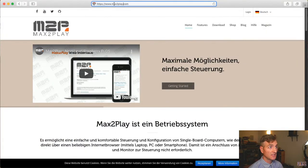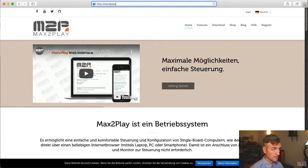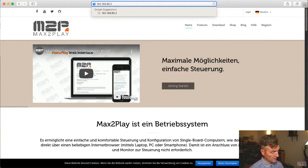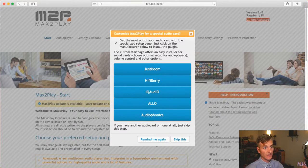Now, let's see if I can go back to Max2Play real quick to see if it's going to respect the name. No. But the IP address is allegedly 192.168.86.26. There we go. Max2Play. Get the most out of your audio card with the specialized setup page. Just click on the manufacturer below to install the plugin. I am today using the Hi-Fi Berry.